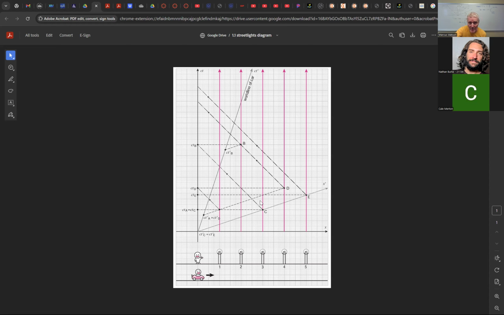I then go up to the next dashed line here, and I see that the next one up in the sequence is E. So E turns on, I guess you'd say second, because A and C were a tie for first. E is second. I go up, I see D, that's third, and then last I would see B turning on way up here. Okay? So that's the order in which the lamps have turned on.